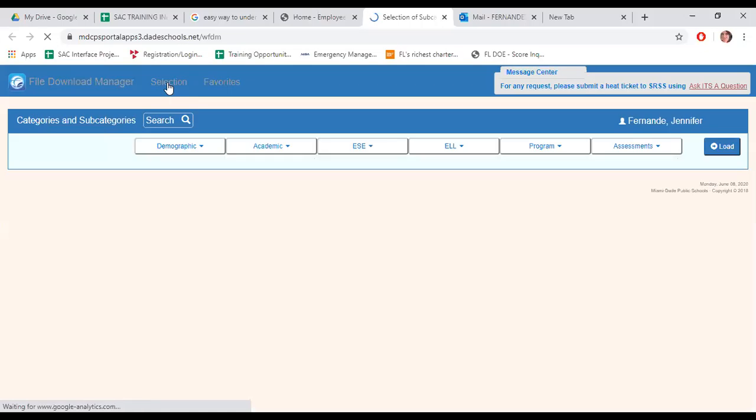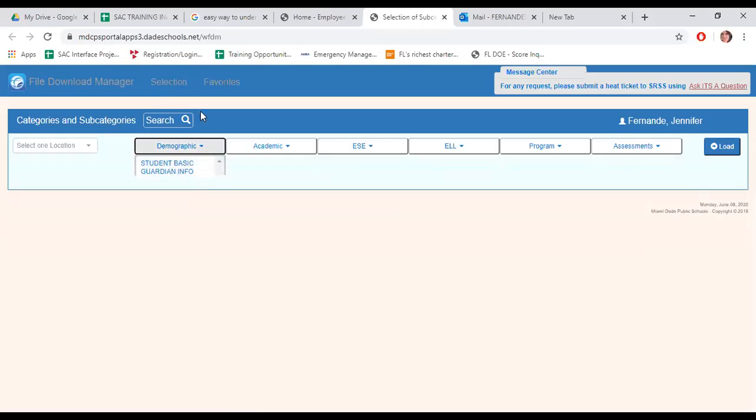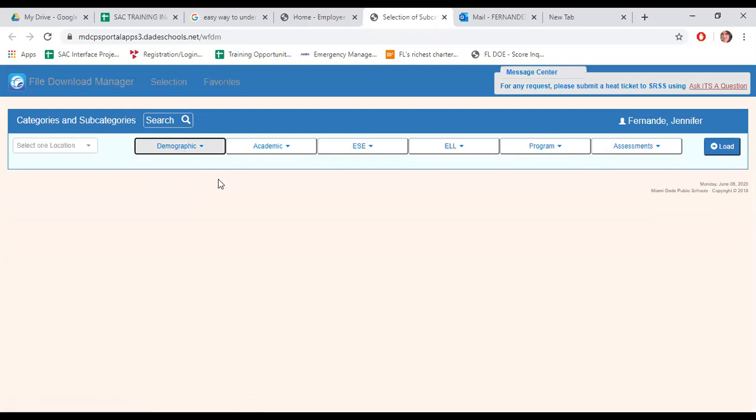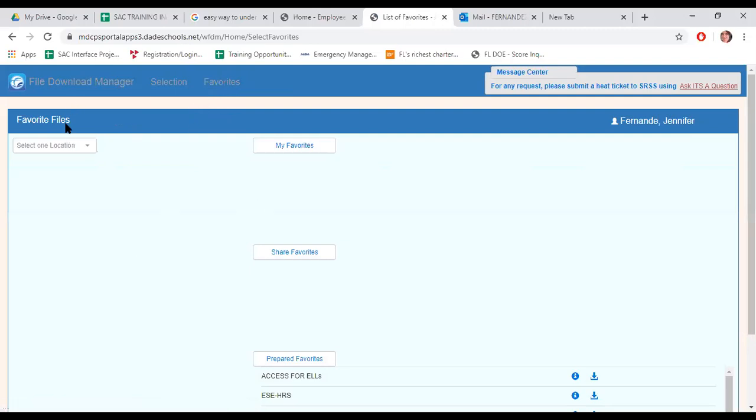For making a selection here, if you click that, that's just going to be to make selections here. So selection is not going to be anything that you really need to know. Favorites is an awesome one that I'm going to show you once we choose a spreadsheet, once we choose data that we want to pull out. But if I click it right now, when you select favorites, it's going to take you to the favorite files that you have. So these would be favorites that you have saved.